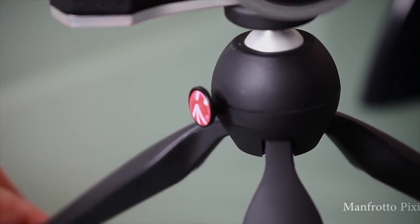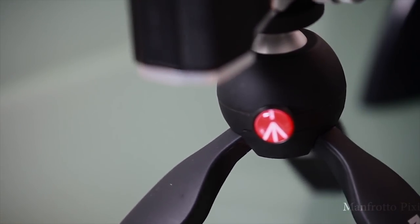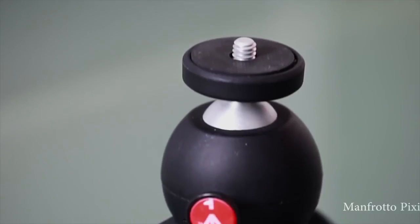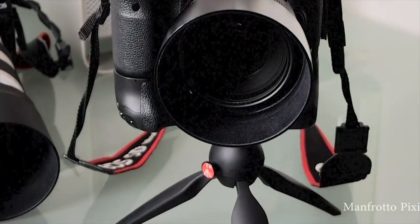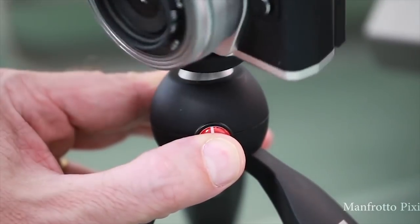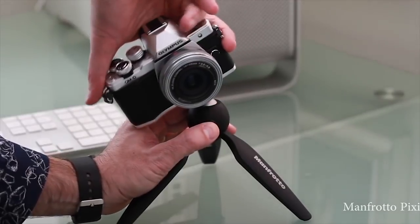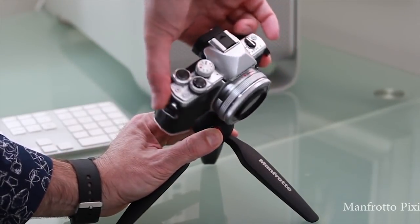Fabricated from black adapto polymer and stainless steel, the Pixie has a built-in ball head which incorporates a 1/4 inch camera screw that will fit into most popular cameras from compact Micro Four Thirds to DSLRs. The unique design incorporating a stylish Manfrotto badge button allows rotation of a full 360 degree movement left and right, but only tilts to 35 degrees. But for most cases, the degree of tilt is more than enough.